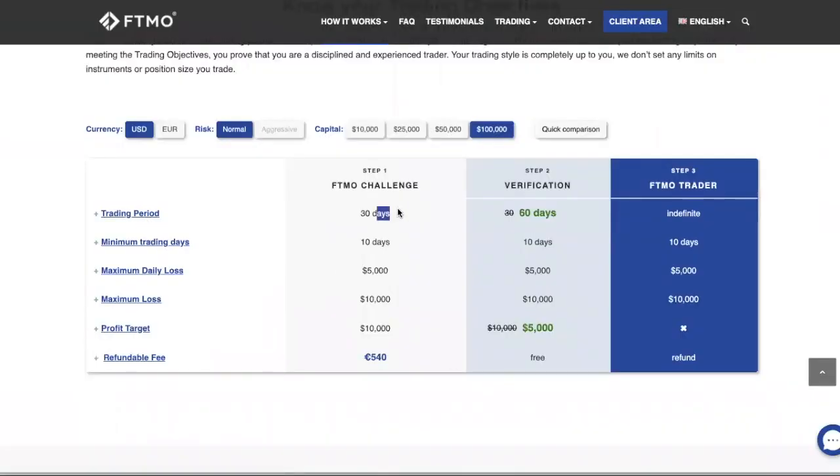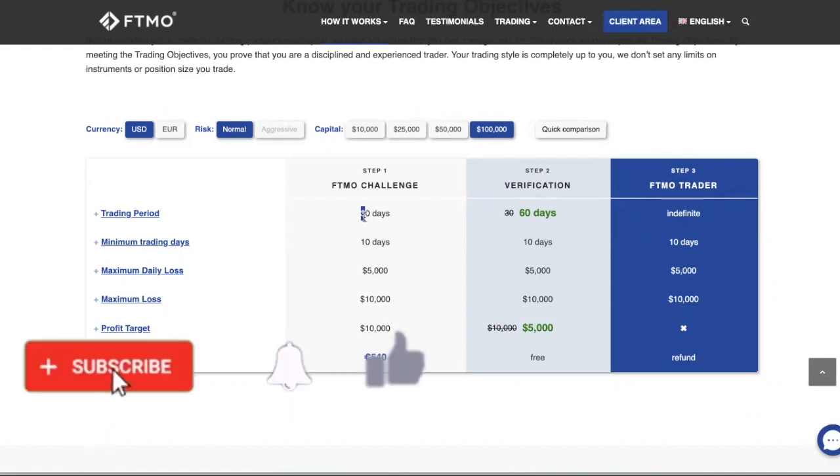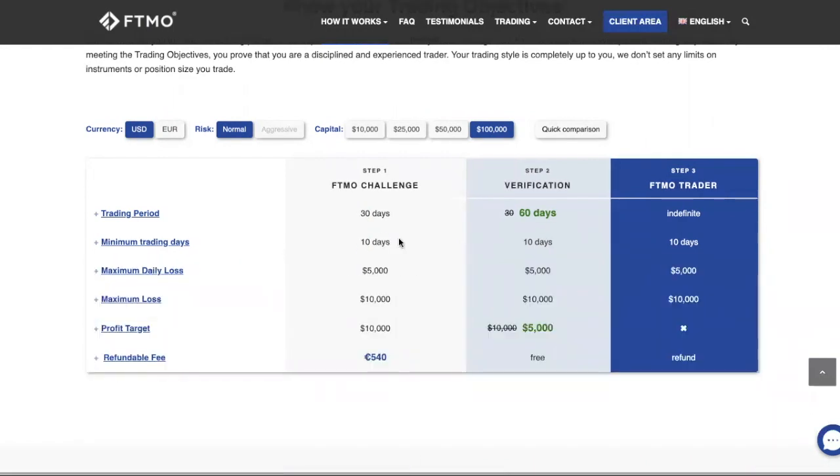It's really two steps you need to pass to be entrusted with the capital. There's a minimum trading days requirement — out of a 30-day calendar month, you really only have 20 trading days, so it's important to have a plan. Minimum trading days is 10, which is very easy. The other three criteria — maximum loss, maximum daily loss, and profit target — are the hardest.